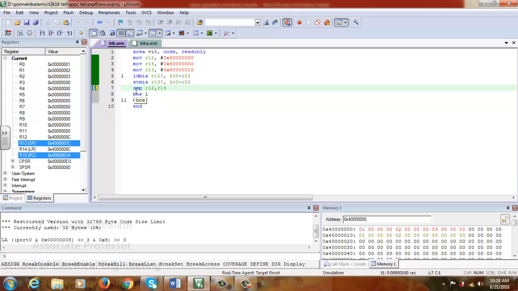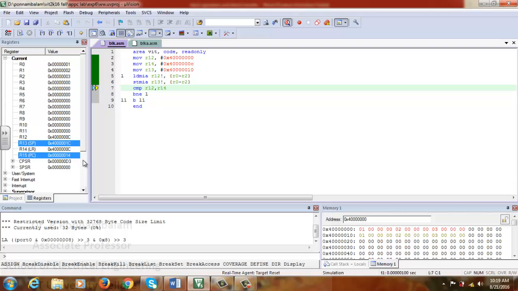Here what I have done is I am checking this R12 content to check whether all the block transfer has happened effectively. That's the reason I am comparing R12 and R14. Here R12 is 40000, so it is increment after. It will save, then increment, save, then increment, save, and it should show 40000C. So your R12 and R14 should be compared.